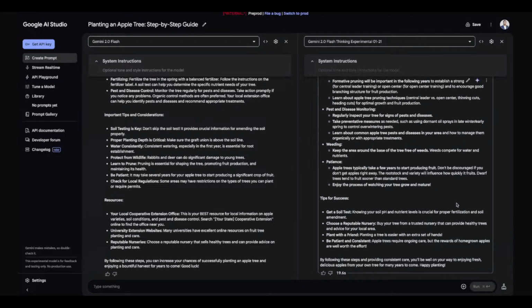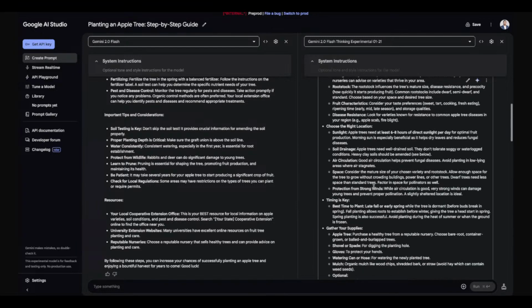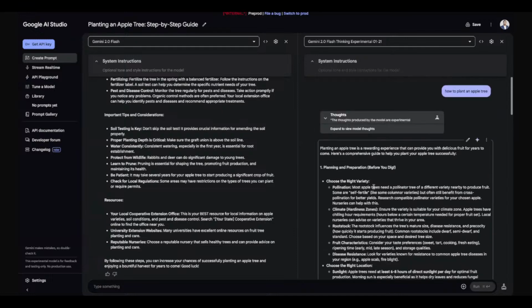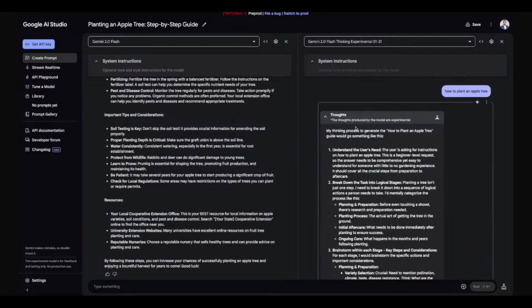So again, you might not want to go with this because obviously there's a higher latency in terms of your response, especially if you're building an application that needs the input and the answer right away. But if you want it to take its time, figure out the answer and be a little more specialized, you can use the thinking model. As an example, I can show you, these are its thoughts. This is what it thought through.